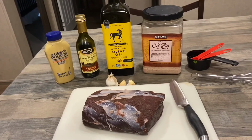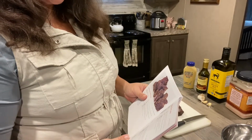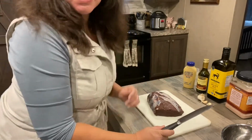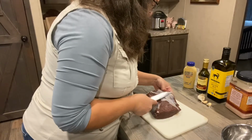So let's get started. First thing, it says to cut the meat across the grain into 5 millimeter thick slices. I think 5 millimeters is like 1/4 inch, because that's what we're gonna do. Let me do a little trimming here.